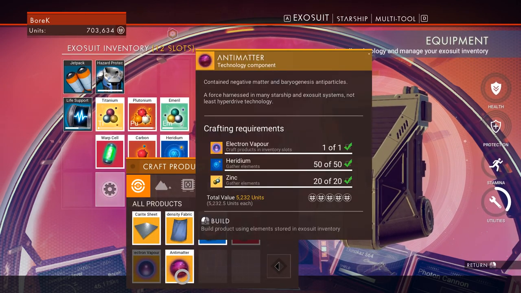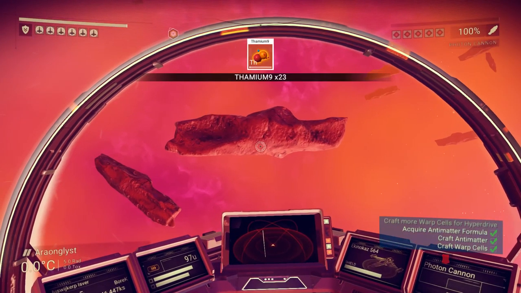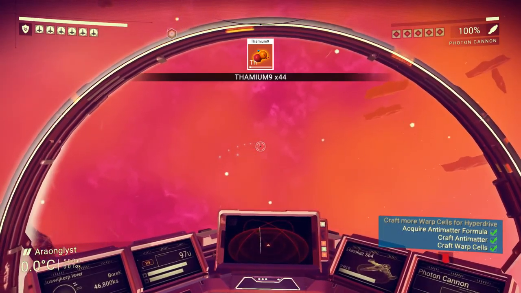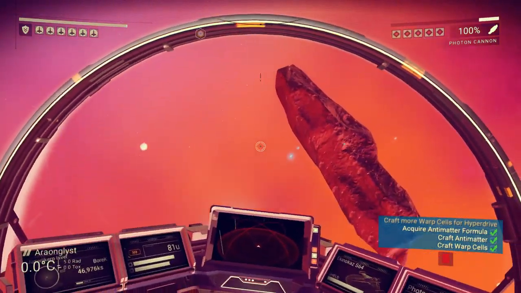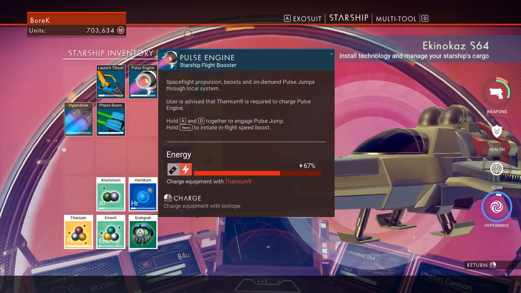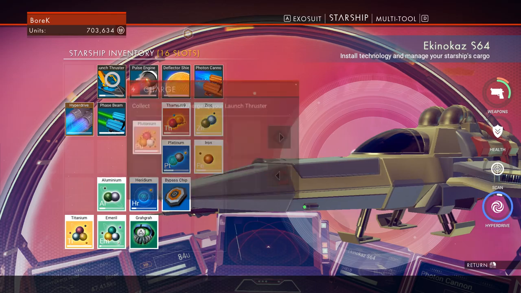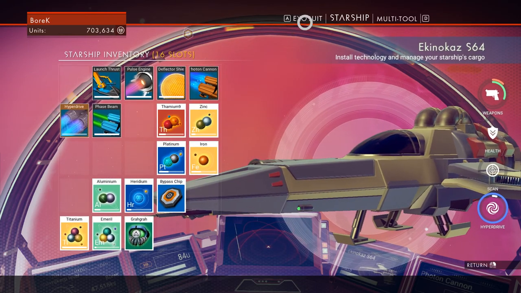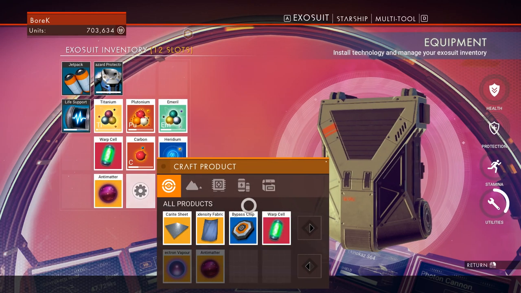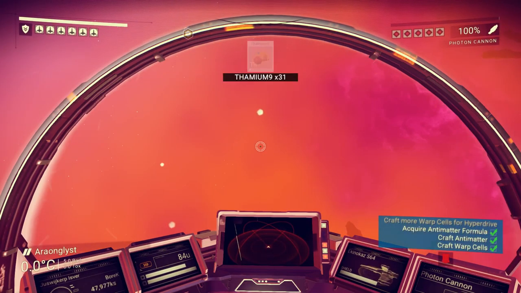And now antimatter, and now warp cell. We still need some more tamium. There you go. That should be plenty. Actually, let's get some more to get that pulse engine going as well. Sweet, we can recharge this one with plutonium, and now let's make another warp cell, just because we can do it now. Sweet, fantastic. Craft warp cells.